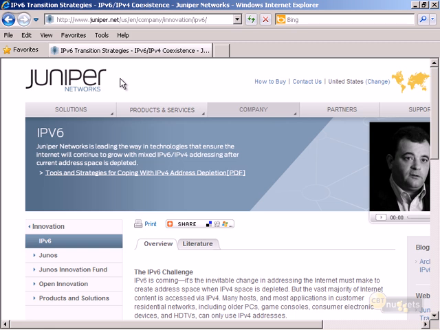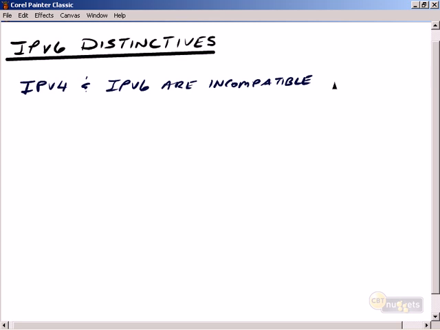I remember being a kid in elementary school and they kept saying, we're going to the metric system. Got to learn the metric system. Well, I'm still pouring out 8 cups of this and a half cup of this, you know what I'm saying? So what I'm telling you is it's not going to be that far away. IPv6 is already here now, and it's moving from the service provider into the enterprise, so you want to get on that track.